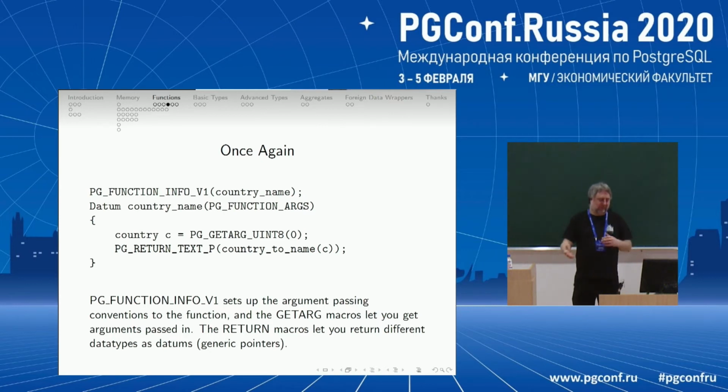And we use those macros so that if something changes in Postgres, the implementation changes, our code doesn't have to change. And then the return macros basically wrap whatever we're returning in a datum so that Postgres can then handle it, pass by reference or stuff like that.